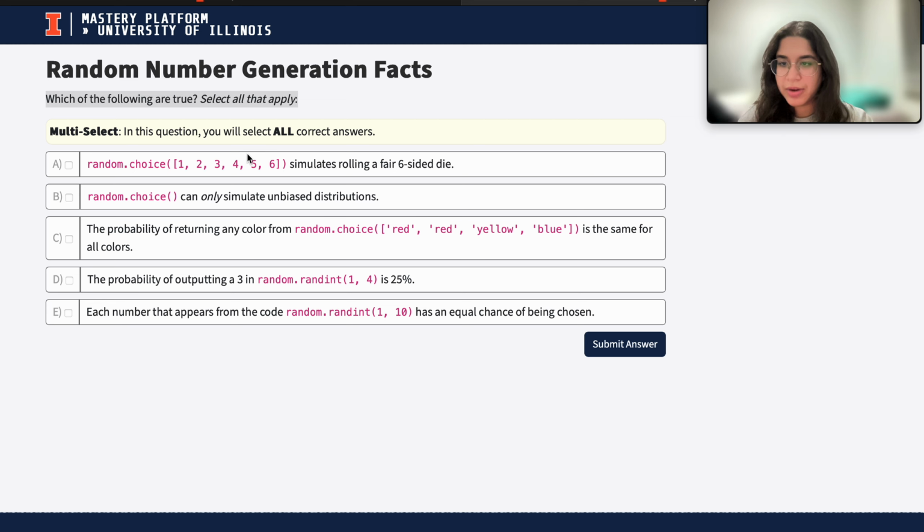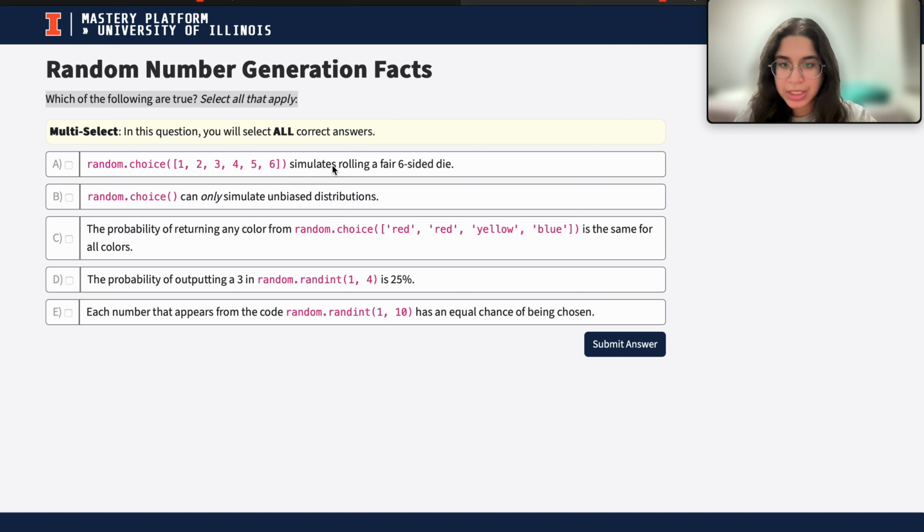And as we know, random.choice essentially randomly selects a value out of all of the possible values that are stored in the generator, right? So we can see here that our sample space is numbers 1 through 6, and the fact that each number occurs the same amount of times shows that it is equally likely to select any of the numbers 1, 2, 3, 4, 5, or 6, which is basically 1/6, right?